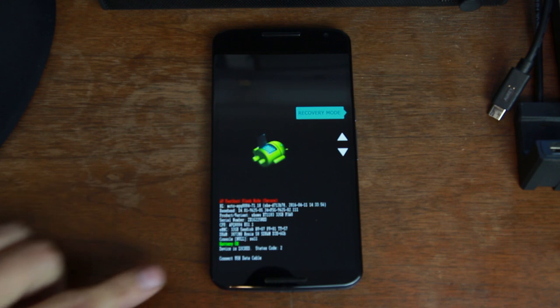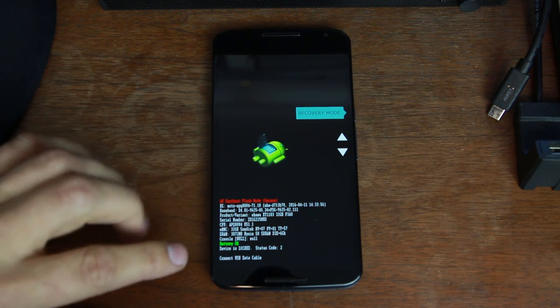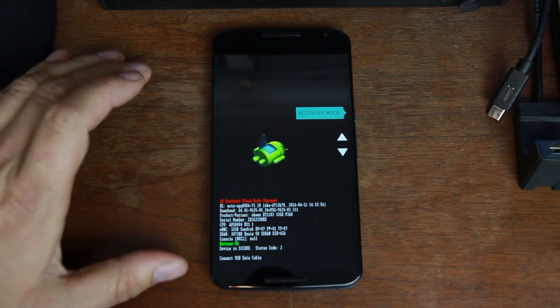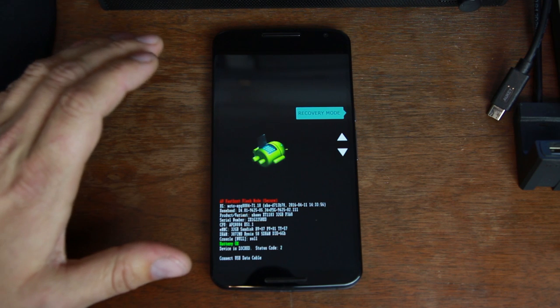Now, if you are like me down here and you have a locked bootloader. If you have an unlocked bootloader, obviously we can just reflash the firmware. This isn't even an issue. But because we have a locked bootloader here, I know this is a relocked bootloader. It says status code 2 instead of 0. But it's a locked bootloader, and we cannot unlock the bootloader again because it's locked. There's no way to do that at this point.